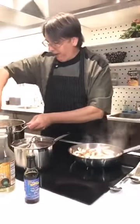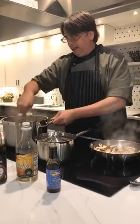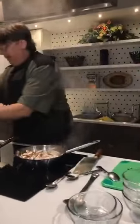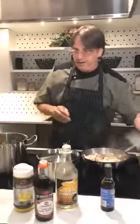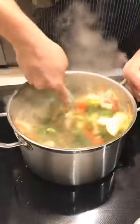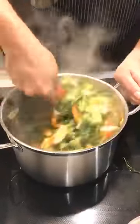Okay, in goes our radish. We're cooking. Now we're cooking with gas. Okay, on to the bok choy. Give that a nice stir. Going to be a tasty dish. I wish you guys could smell it on the computer, but it's not possible.